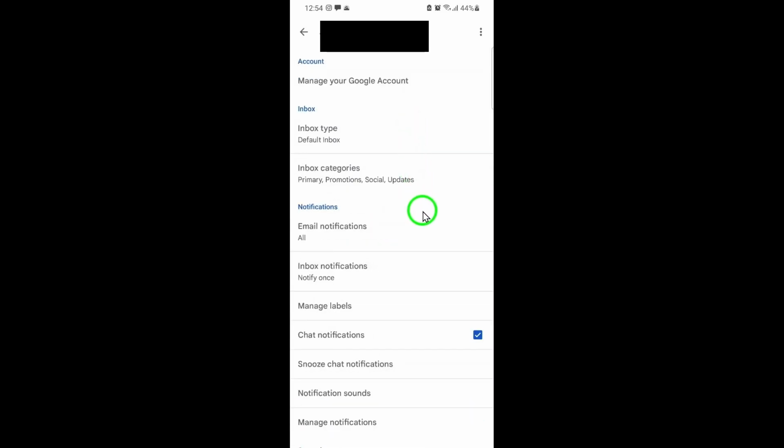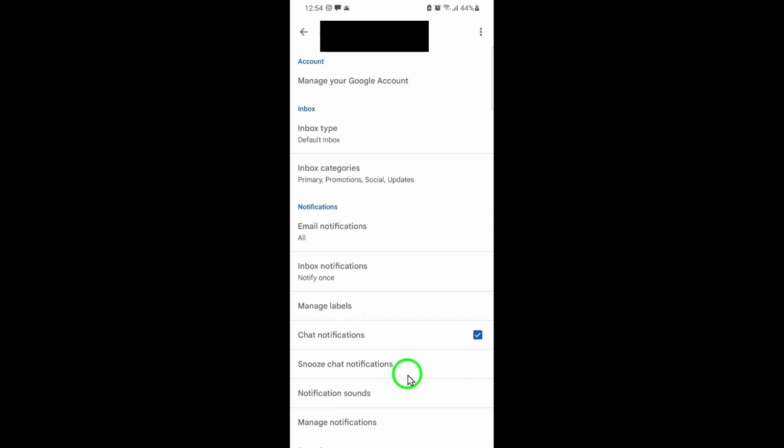A side menu will slide out. Scroll down until you see the option labeled Settings. Tap on Settings to enter the area where you can control your Gmail preferences. Now you'll see a list of all the email accounts you've added to the app. If you have more than one, select the email account where you want to enable unsubscribe tips.